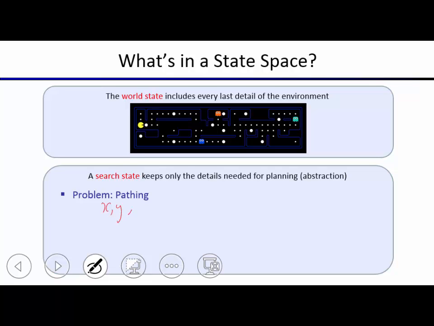So that's a great question. How about the walls? Should we put where the walls are in the state space? Because it'll affect the successor function, right? And so the way we define state space is we only look at the things that can change. So if the walls are fixed throughout the entire game, the wall configuration would be passed into the successor function as a constant, and it wouldn't be a variable. So we need it, but it's not a variable, and so we don't consider it part of the state. Now, of course, if you change the game and Pac-Man can blast through some walls every now and then and make them disappear, then it becomes part of the state space.